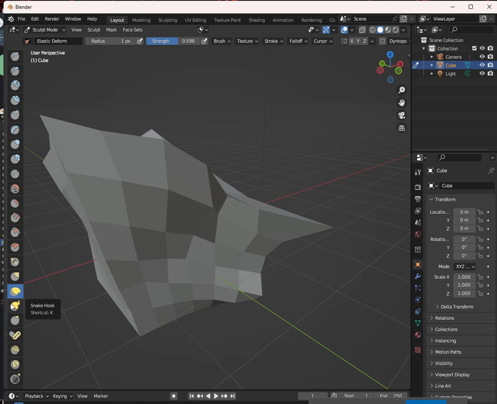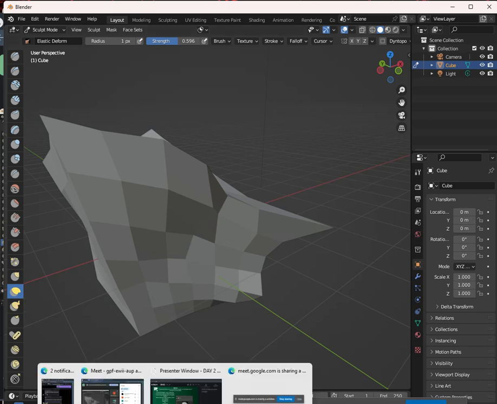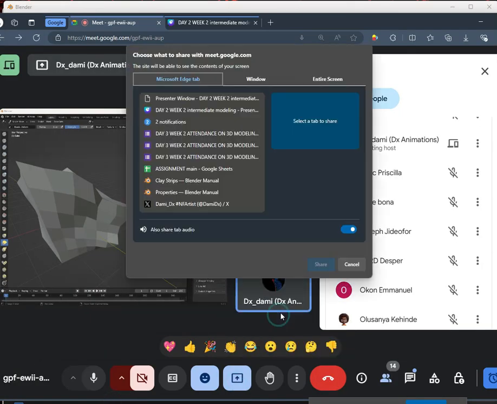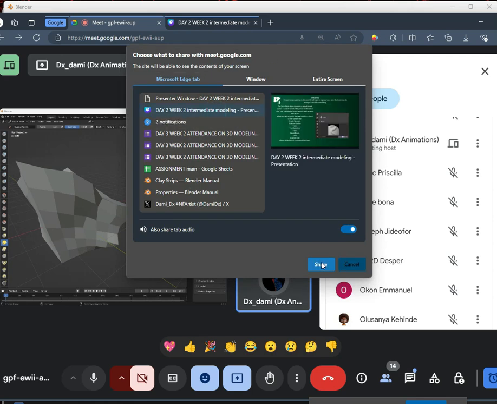This, to me, does not fall under polygon modeling, guys. It does not, because it's sculpting. And I'll tell you the reason why. Now here's the thing. Sculpting changes the topology of the object. Remember what I meant by topology that time? The kind of information you have on the surface of the object.